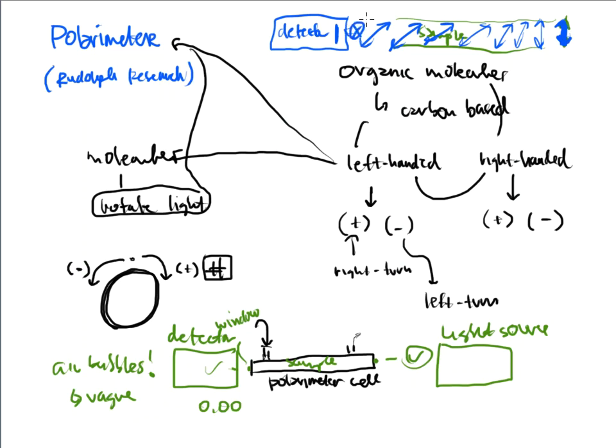It doesn't fit. It's like that old game that you used to have maybe as a kid. You know, can you put the round peg in the square hole? And the answer is probably no. That's what the polarimeter is doing here. I'm trying to squeeze a round peg in a square hole and it's not going to work out for me.